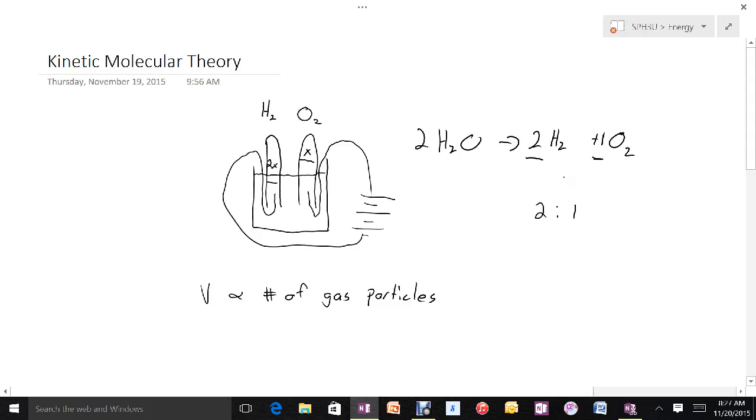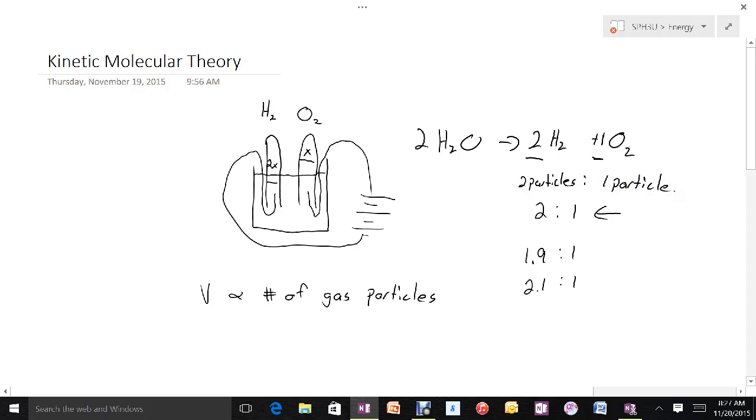Imagine, for example, that instead of there being real hydrogen particles and real oxygen particles, there was a continuous amount of hydrogen and a continuous amount of oxygen that was part of this substance. When you divided that up, you could, on average, get a ratio of 2 to 1, but you could imagine it would be very easy to get a ratio of 1.9 to 1 or 2.1 to 1. So the fact that it always comes back to this ratio means that there must be 2 particles of this for every 1 particle of this.